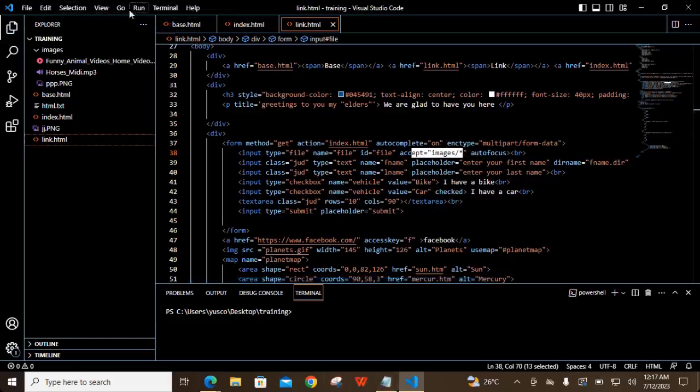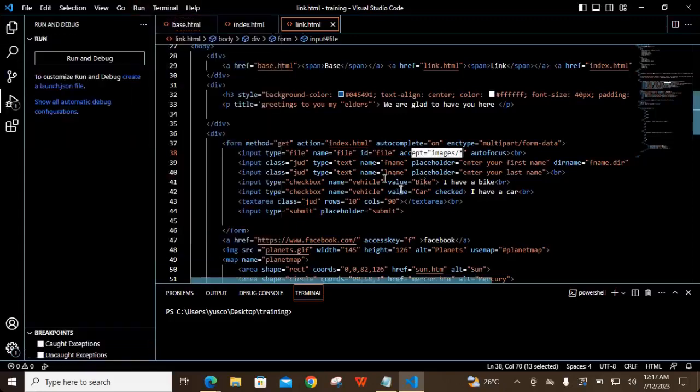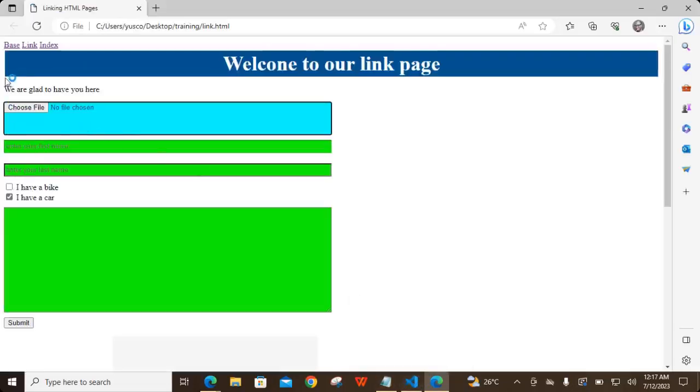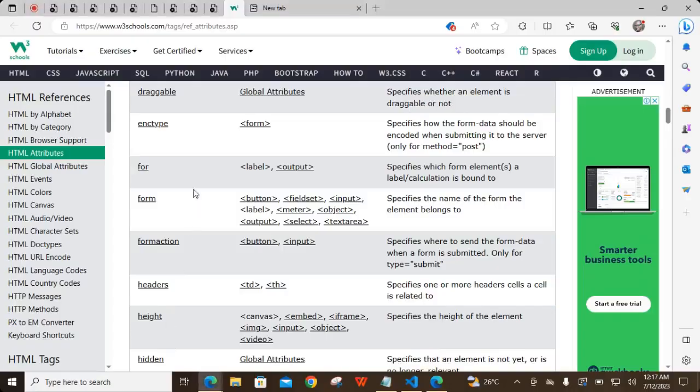And if we run it, it doesn't have anything to show because it works with the post method. It has nothing to do mostly other than to send information to the backend. So you can't see the effect at the front end here because it's working basically with the server.